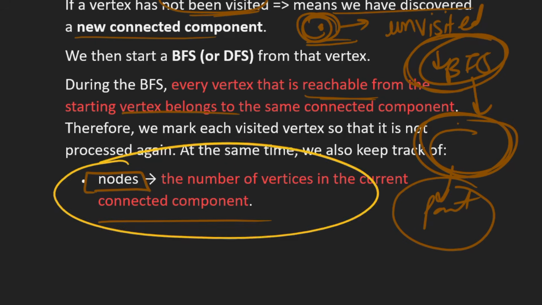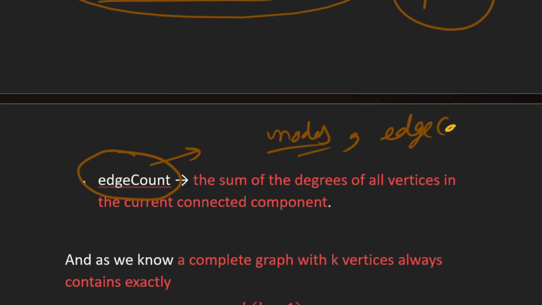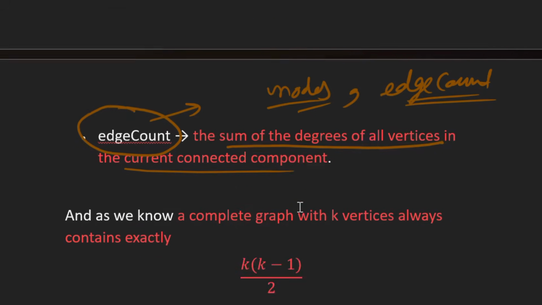So we'll store that, and with that we'll also store the edge count, which is basically the sum of the degrees of all the vertices in the current connected component. So we count two things: the number of nodes in the connected component, and the edge count, which is the sum of the degrees of all the vertices in the current connected component, right?